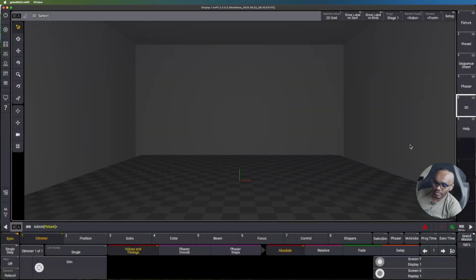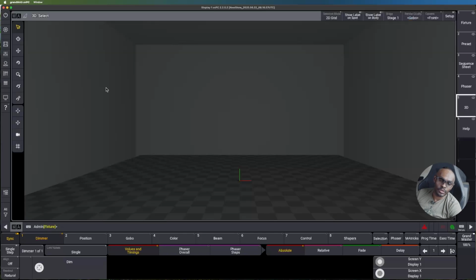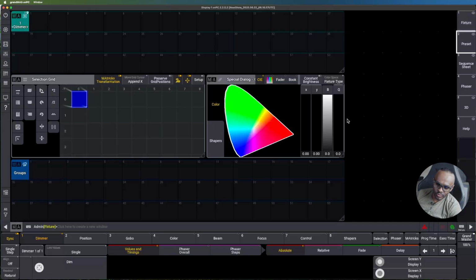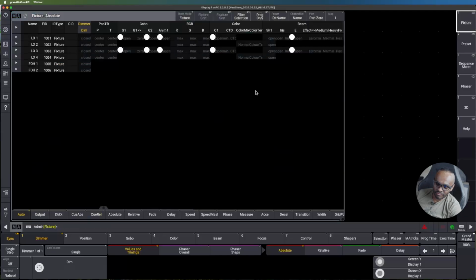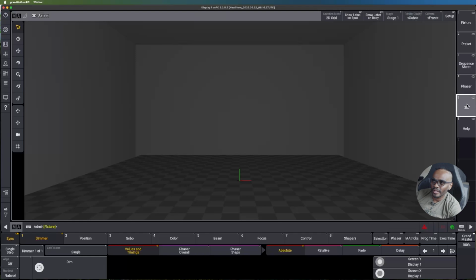So now if I were to click an empty view screen shortcut and click on 3D again, it will open to the correct window that I wanted to have for the 3D. Something that I find odd about MA3 is because of how you can resize its screens, the default view screens don't really open in a very ideal way. So you can benefit from going into resize and restore those windows in a way that would work better for you.